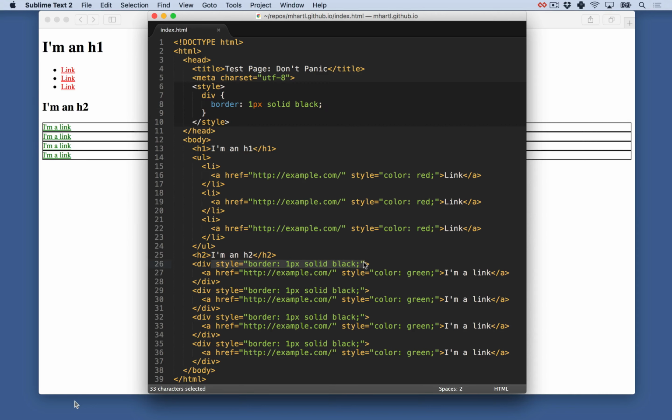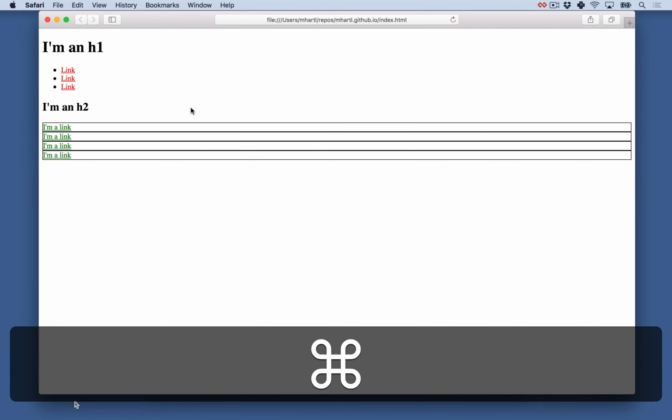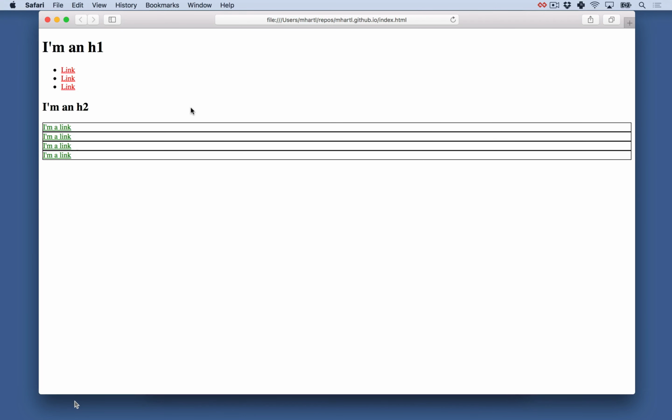And what we're doing here is a refactoring. This is when you change the form of the code without changing its function. In this case, the appearance should be the same. So I'm just getting rid of these. So that's what the CSS rule does. It's basically a replacement for that inline style. Save it, and now if we refresh it again, it's still the same.